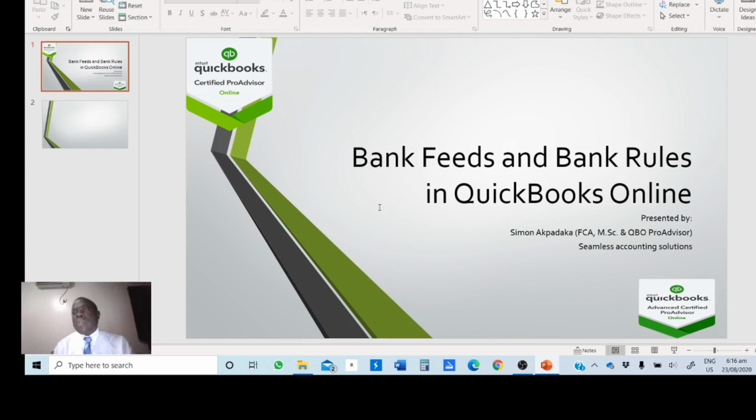That's you download your bank statement from your bank using the CSV file format, and then you upload it into your QuickBooks Online. So this morning we shall be looking at how we go about uploading that into QuickBooks Online.